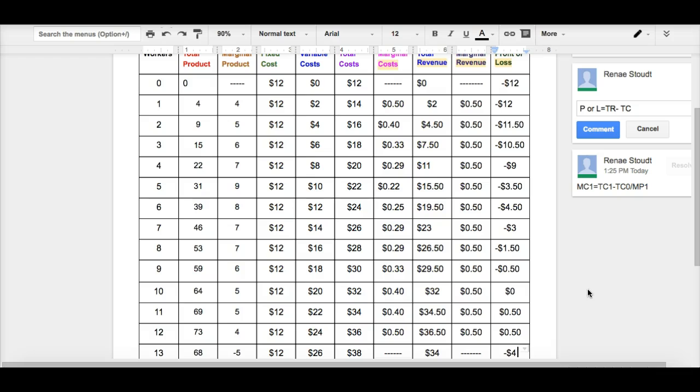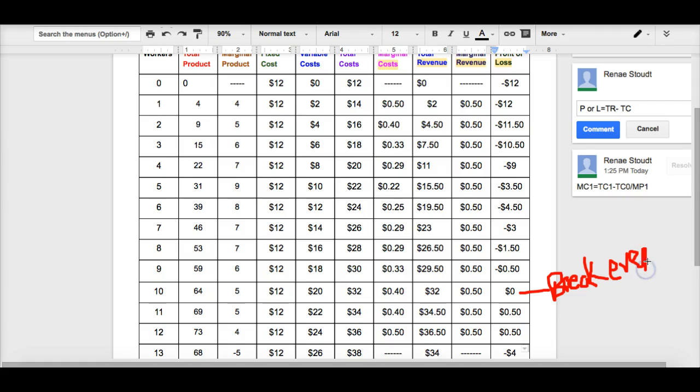So, in our profit or loss column, what will we find? So our profit or loss will be exactly 0. And this is shocking, guys. I cannot tell you how very few times this actually happens, where you actually have a point where it's exactly 0. At 10 workers, this is our break-even point. Okay, break-even is going to be at 10 workers because our total revenue is equaling our total cost. Hardly ever happens exactly like that.